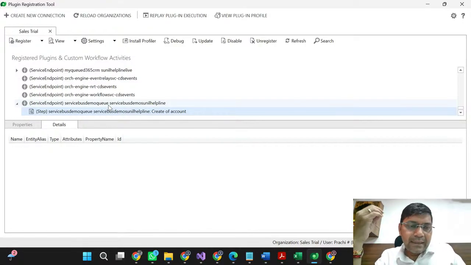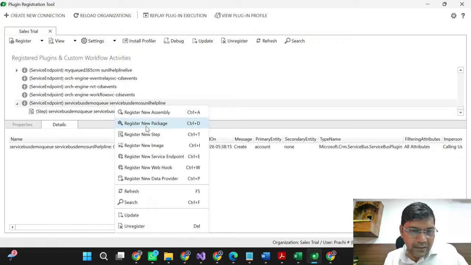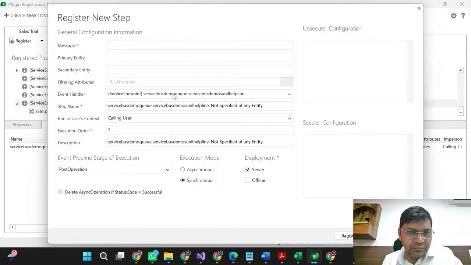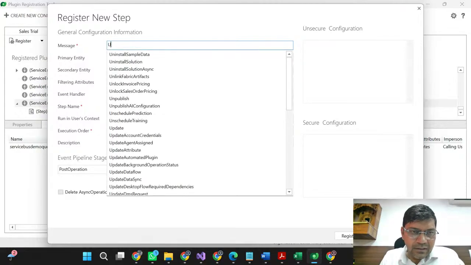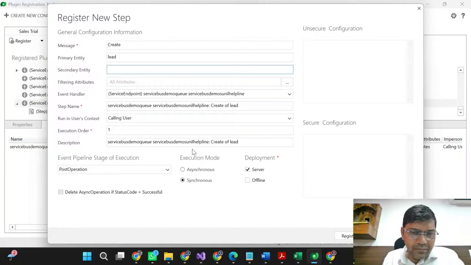If you want to send some more detail also, suppose if I want to send some more information here, suppose lead, update or create, lead entity, all attributes, post operation, async.